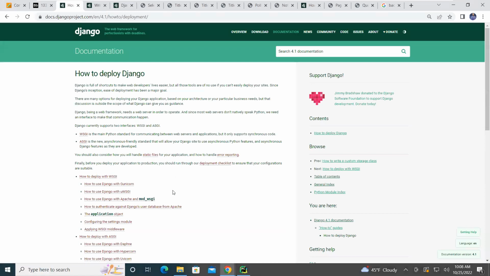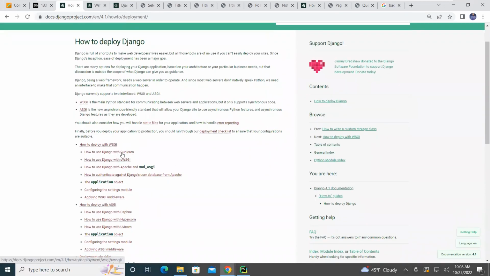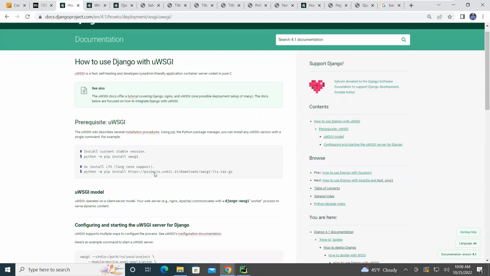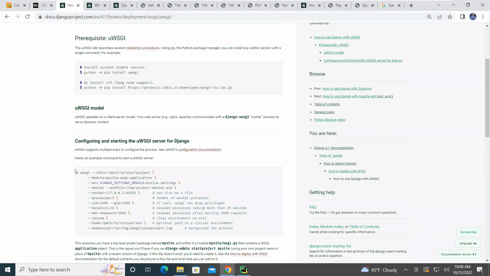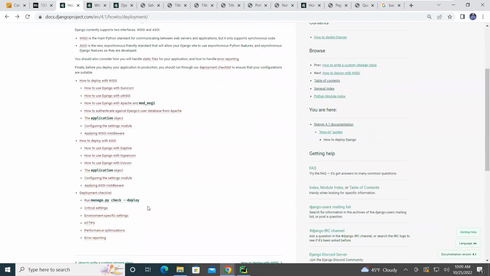So on deployment, there's a couple different things we have to do based on which type of server we use. Whether we use Gunicorn or uWSGI, this is the one that we recommended with Flask, or the one that at least worked at the end, where you can set up these individual files and how to run that. The biggest thing you have to do when you're deploying these is setting up your, you can do a check deploy, and that will make sure that you have all your configurations and your settings.